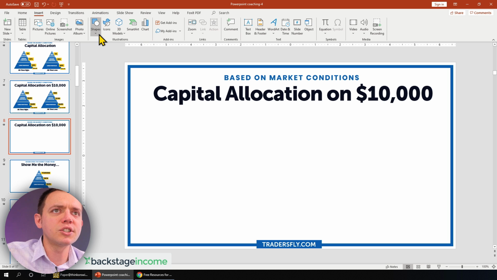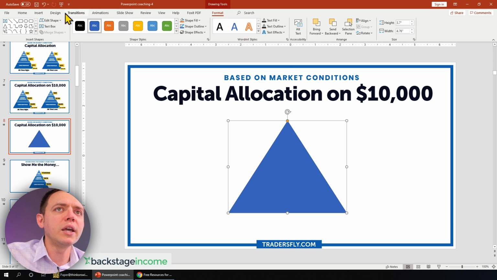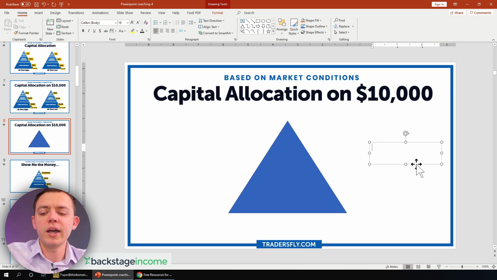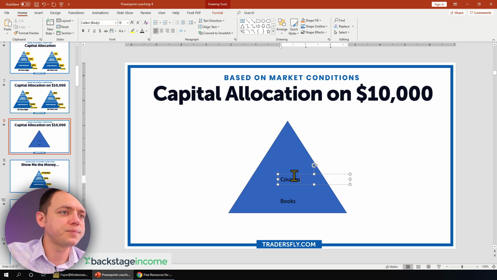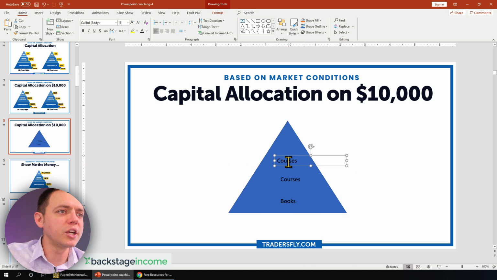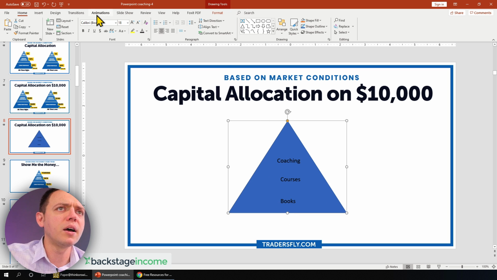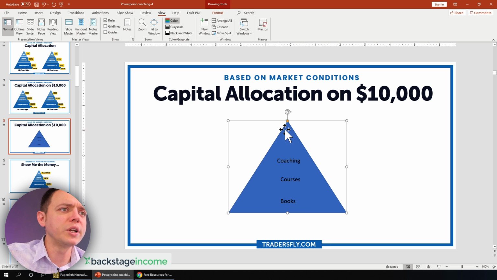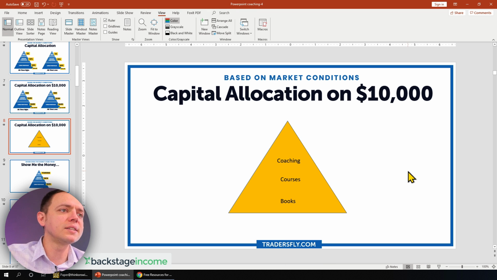So if I want to insert, let's say, a shape, I have to go here, find the shape, and make a triangle. Now I have to go in and find the text, insert text. Here's a text box. So I can say, here are my books. I can move that over here, copy that. Now I've got my courses. Maybe I've got my coaching, and you can see how tedious this is. I might want to change the design of this because it's a little more difficult to read. So again, I have to go format it. Anyways, the point is that all of this takes a bit of time.